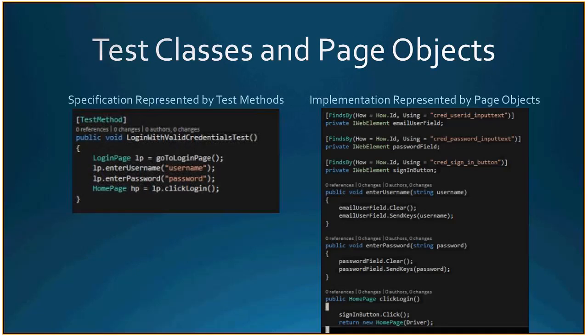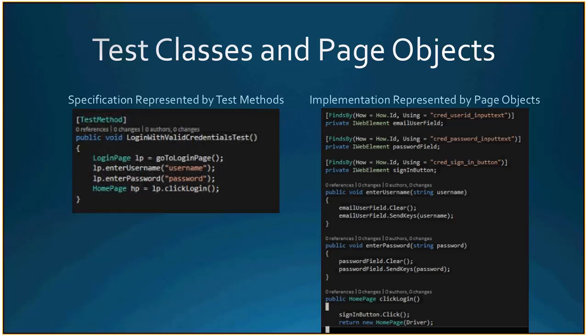So in code, this looks a lot like this. The implementation is represented by what we call page objects, which are simple class data structures. Usually one page object corresponds to a web page. We'll talk a lot about what goes into this page object and how to code up a page object later in the presentation. But specifically, I want to point the attention to, wow, that's pretty blurry. The three pairs of lines at the top there are the page object grabbing that web element by its ID, and then wrapping up the interactions with that web element into methods for that page object.